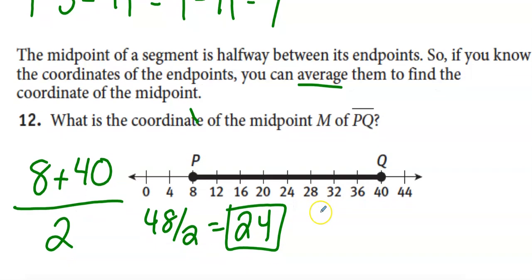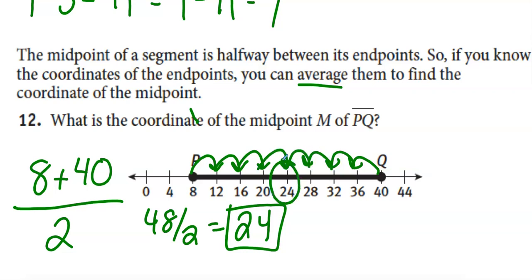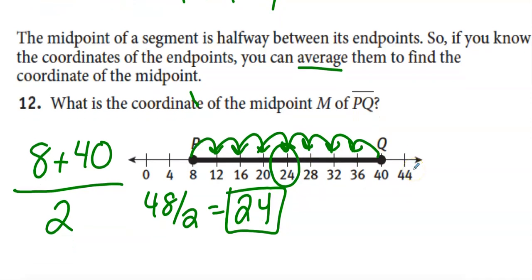Another way of finding the midpoint is kind of meeting in the middle. So I can move once over here, move once over here, move once over here, move once over here, move again, move again, move again, move again. It met in the middle. So you can also kind of use your fingers to guess the middle as well. Okay?